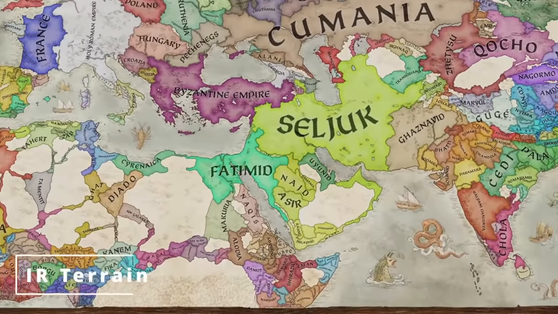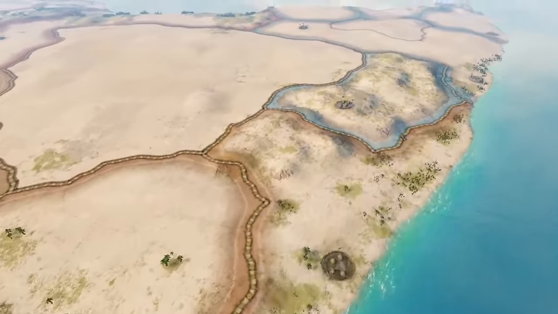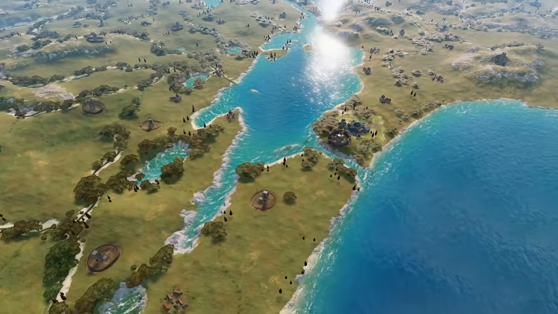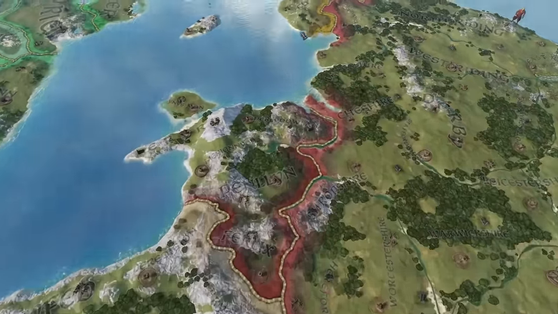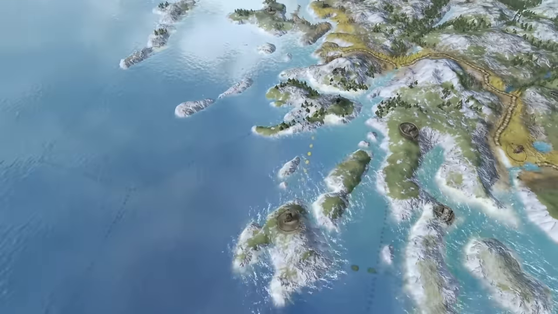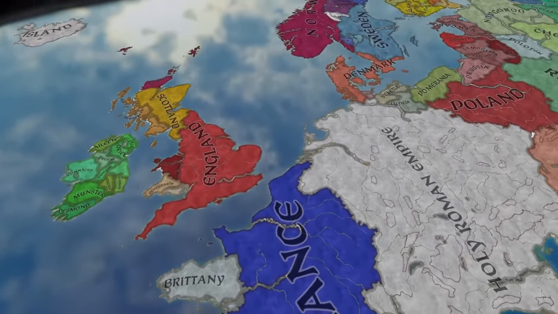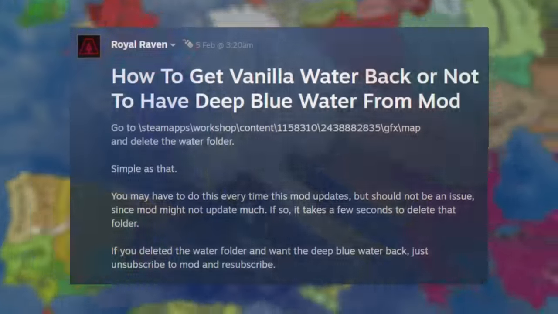Next up is a mod I did include last year, and that is of course IR Terrain. It brings the terrain textures from Imperator Rome, and it may be a slightly older game, but honestly, CK3 looks way nicer with this mod applied, making all the deserts, snow, and even holdings around the map just look better in my opinion. Now, since I last talked about it, it has changed the sea from a light blue to like a deep, dark blue color, which I'm kind of split on. I'm not sure if I like it more or not. But if you do just want to remove the sea color, they have told people how to do it.